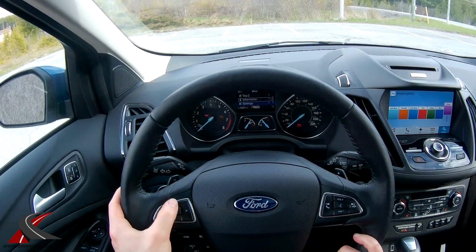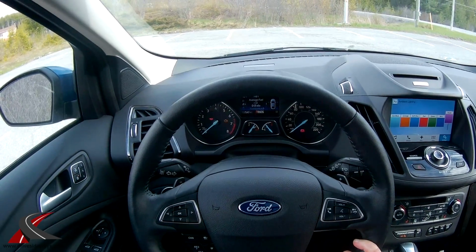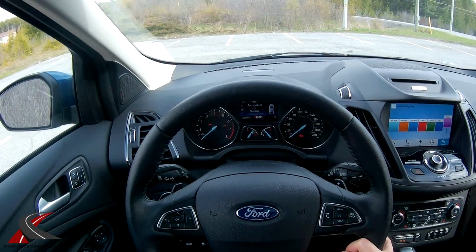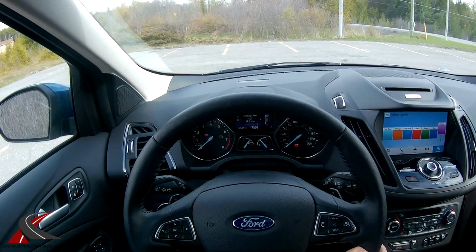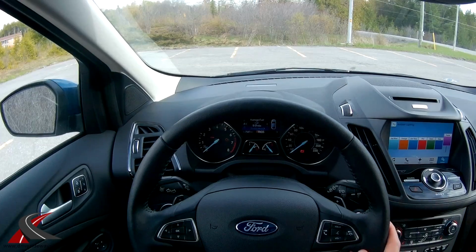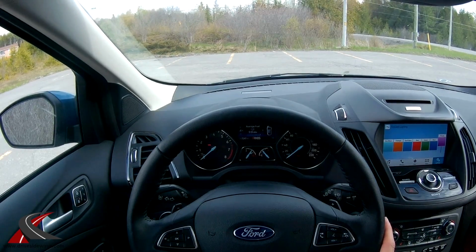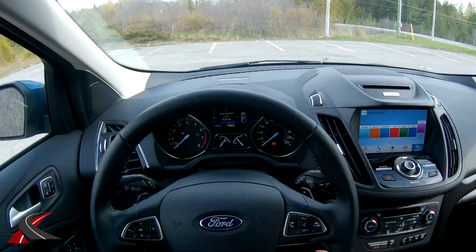And it's essential information that you'd want while you're driving, especially the trip stuff. I'm averaging 9.9 liters per 100 kilometers now, about a half tank of fuel. It's not so great for a small compact SUV, I think. It could be a little bit better. But it's not horrible, I suppose. This is a 2-liter turbo engine. I believe it's 240-some horsepower. So it does have some good pep to it, so that is nice.